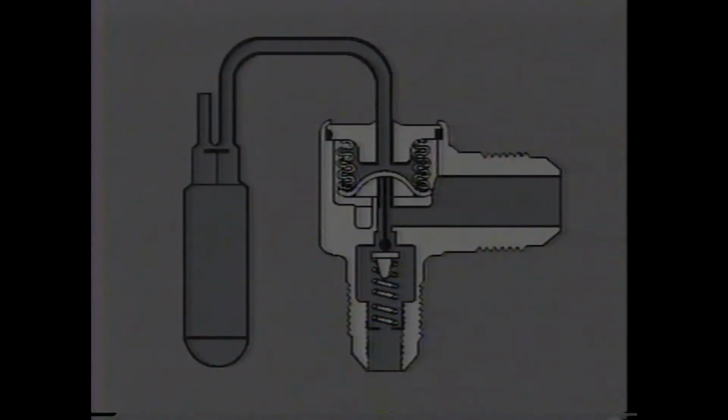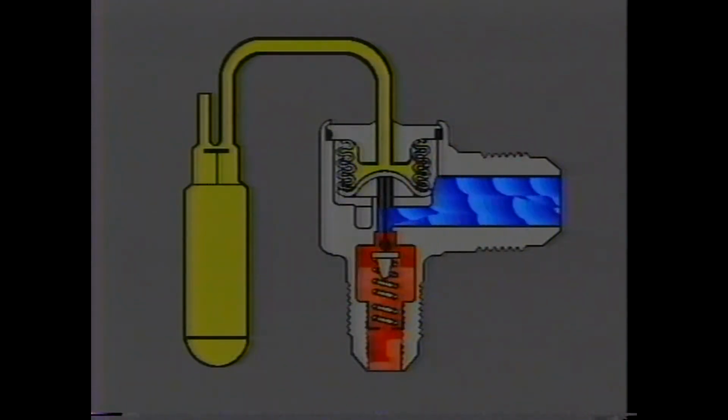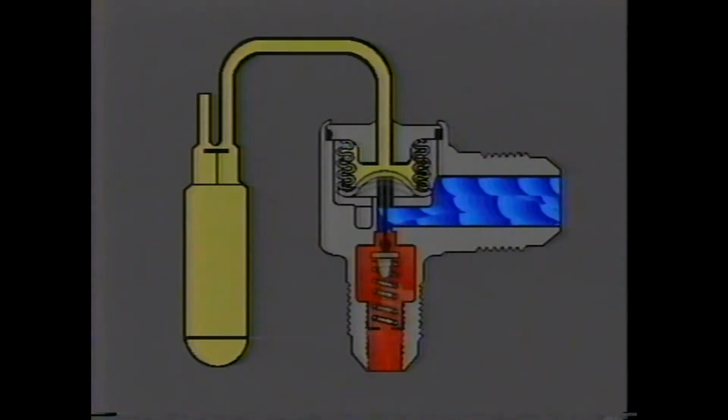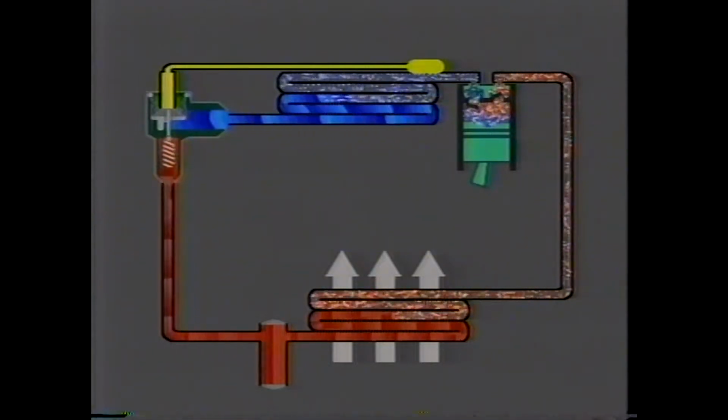The expansion valve has a diaphragm and spring that control the size of the opening, or orifice, through which the R12 enters the evaporator. The diaphragm is connected to a sealed capillary tube attached to the evaporator outlet line. When the outlet line becomes warm, the gas in the tube expands. It moves the diaphragm and the orifice opens, allowing more refrigerant into the evaporator. As the outlet line becomes colder, the gas contracts and the spring moves against the diaphragm to close the orifice and reduce refrigerant flow.